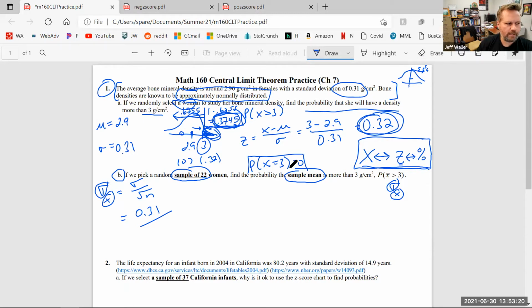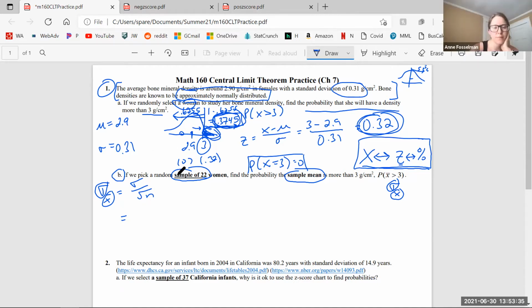I'm sorry, hopefully you guys understand what's happening here. Let me erase this so I start this over. All right, so in this problem, what told me that I had to do this first step? Why am I doing this? Why didn't we do this up here? Because it said sample. Good, I took a sample and asked the question about the sample mean. If those two things happen, you need to get the standard deviation for groups because you're working with a group.